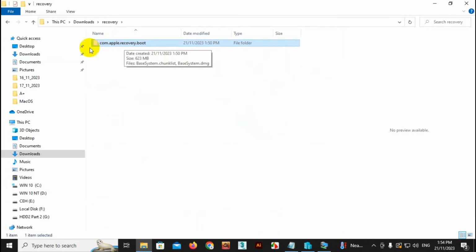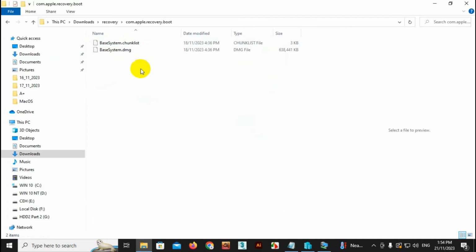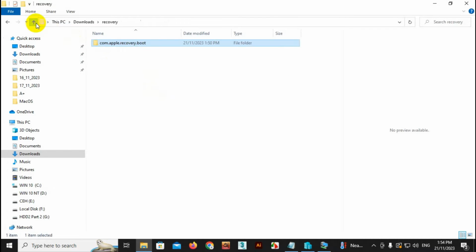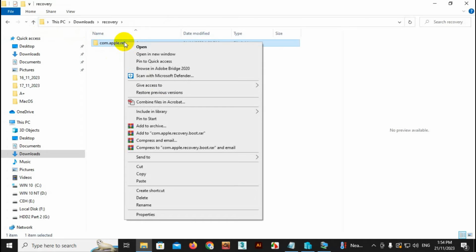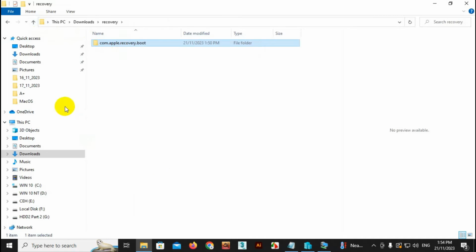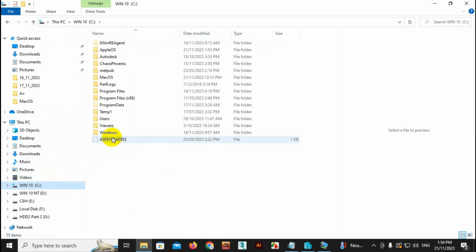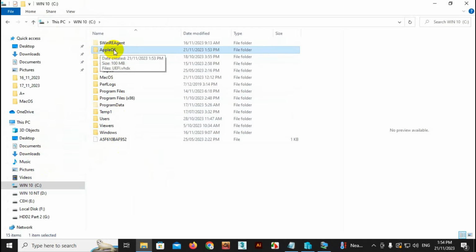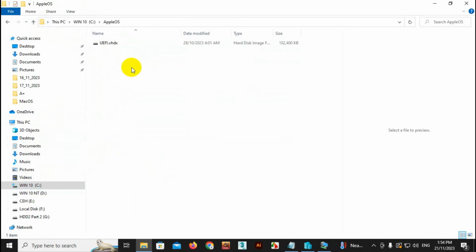I am opening this file. Look, these are the boot system files. Okay, now copy this file and again go to C drive, go to your Apple OS folder.